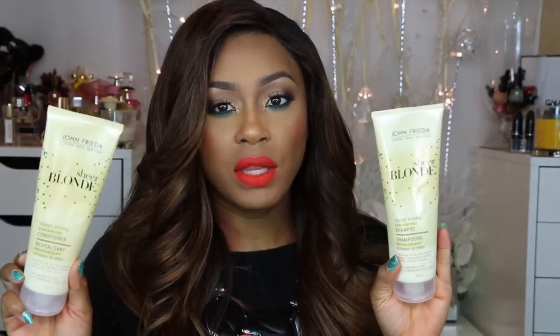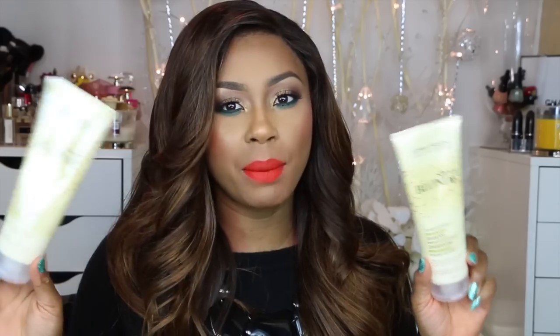So yeah, I love these. This is what I use after I color. This is what I use weekly when I'm gonna wash the hair. And usually I don't use conditioner on the hair, but once you color it, maybe that's something I should talk about as well. The hair, I would say, still maintains luster and body after you color it.